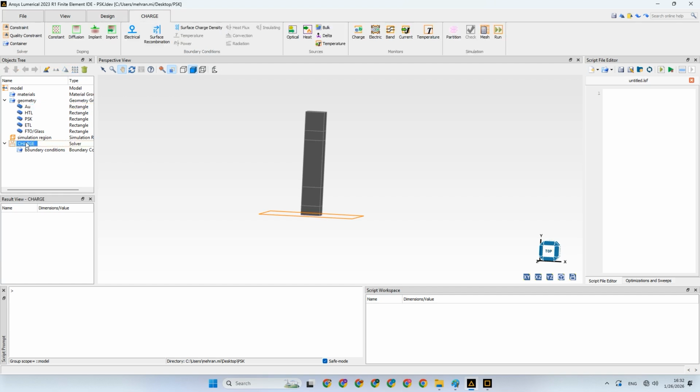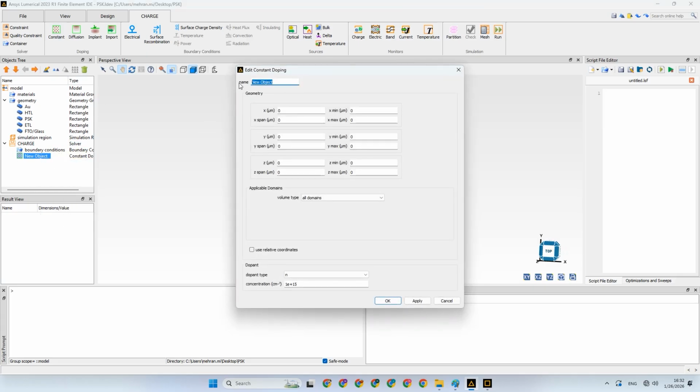Here we have a charge. In charge, we can add the constant doping, diffusion, implant, or import the doping, any doping model. But I choose a constant model. I edit object. I rename it as ETL. And we can start from -1.